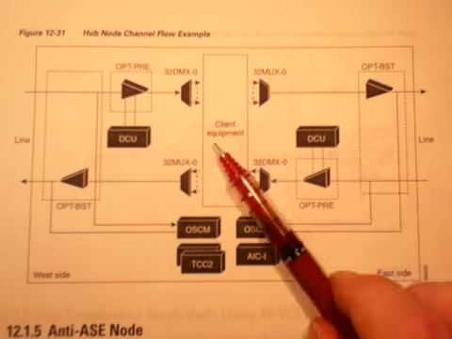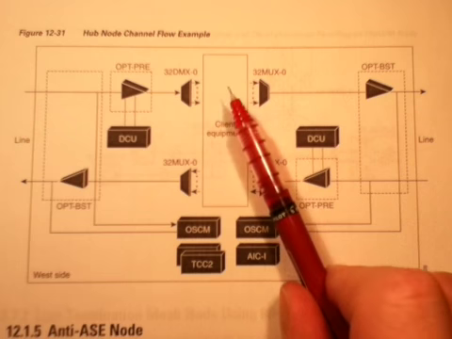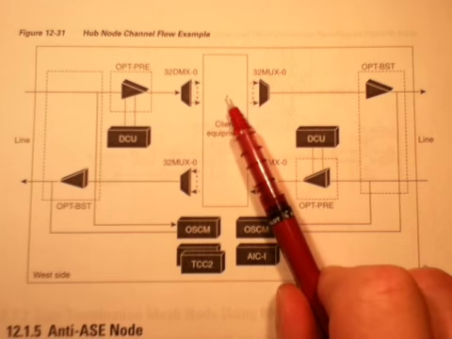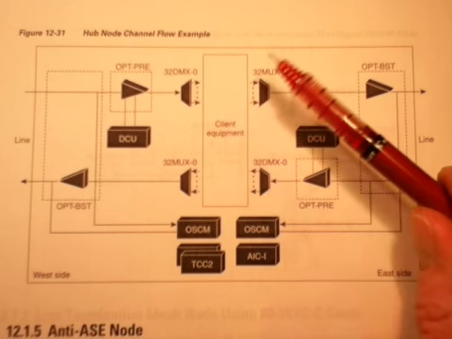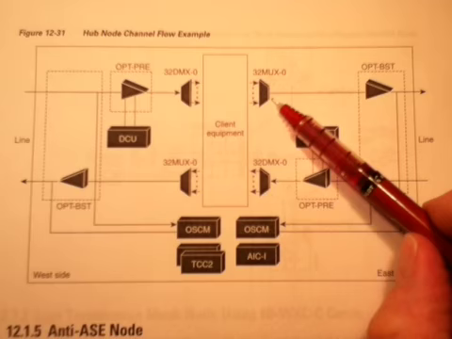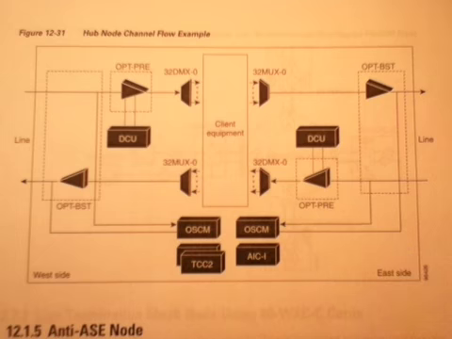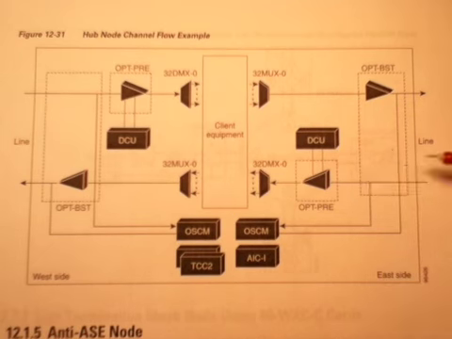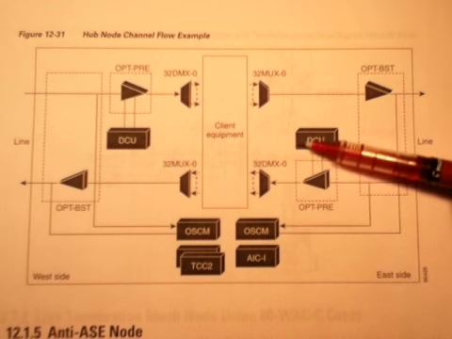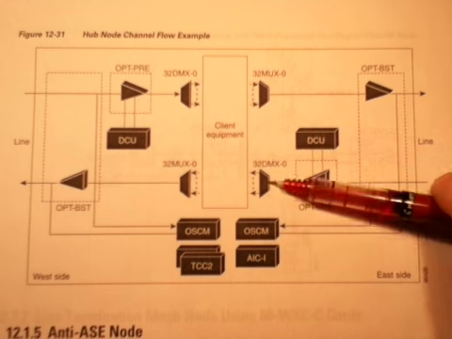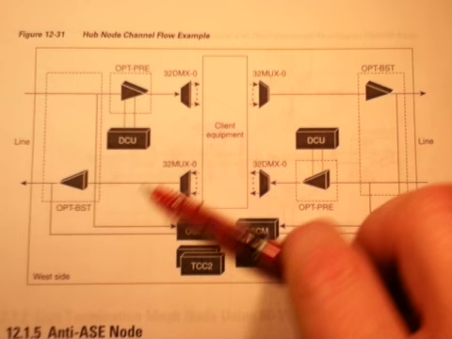And basically what we're doing is we're adding those using multiplexers. The client equipment includes all of those cards from Chapter 11, which turns the client signals into DWDM signals. And then it takes those DWDM signals, multiplexes them, puts them through a booster amplifier, and sends them on their way towards the east. It also accepts inputs from the east, gives an optical preamplifier with dispersion compensation, demuxes them for the clients. Okay, same thing on the west side.